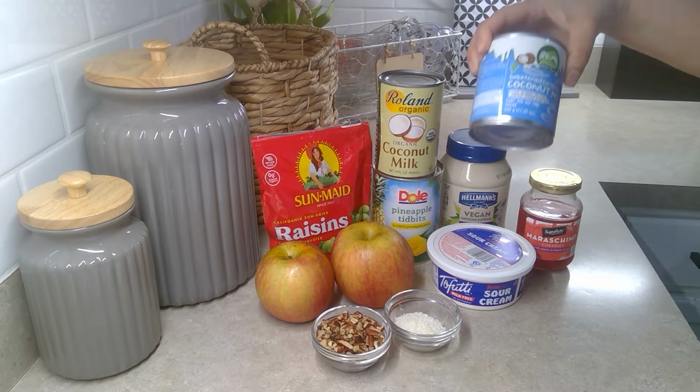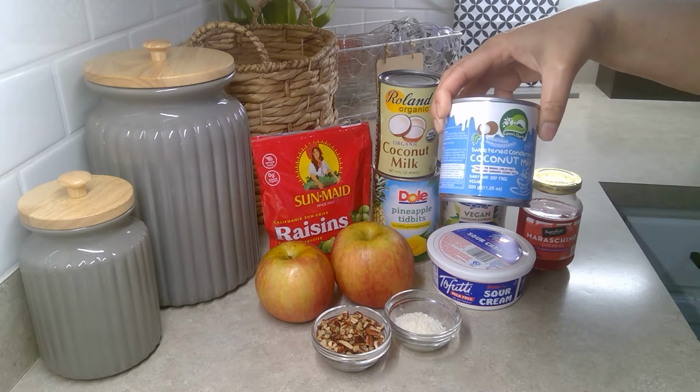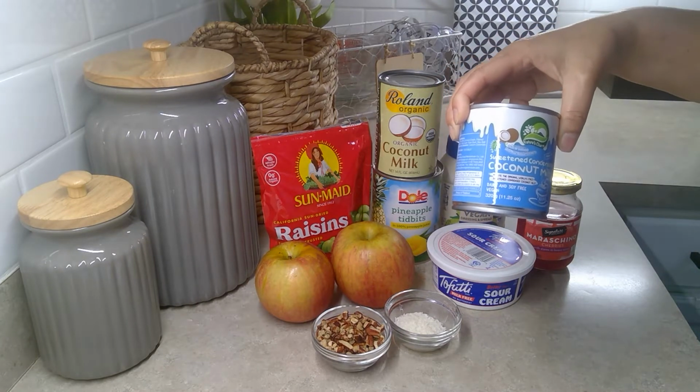Or you can also add some condensed milk. I know some people use this. I haven't added this because I think it would be too sweet for me, but if you like it, you can add that too, okay?